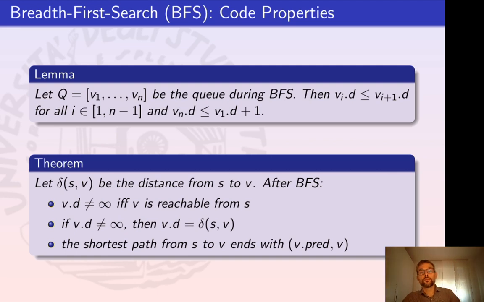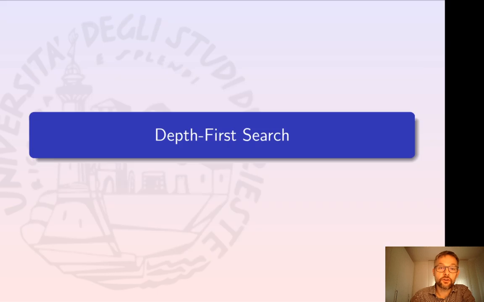So we can move on to the next way to browse a graph. So we saw breadth first search, and we understood that by using BFS we are able to compute the distance of a node from a source, and we are also able to compute the BFS tree, which is the tree of the shortest paths from the source to all the reachable nodes, of course. Now we have another way to browse a graph, which is depth first search.